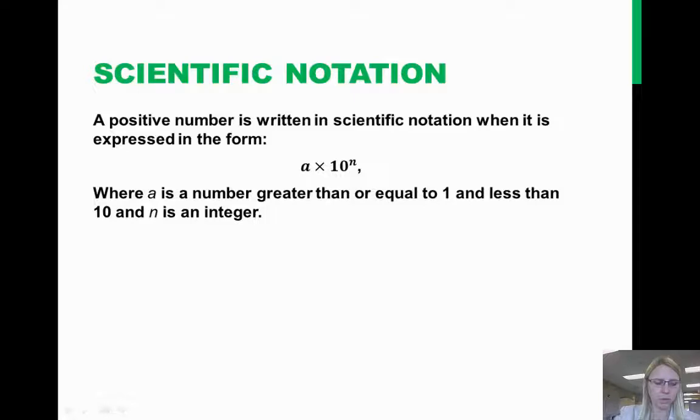That's something to remember because this would not be considered scientific notation standard format. So if I had 23.4 times 10 to the third, that would not be in correct format because this number here needs to be between 1 and 10. However, if I wrote it 2.34 times 10 to the fourth, that would be correct format. So it needs to be positive and between 1 and 10.